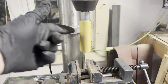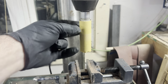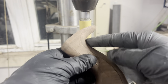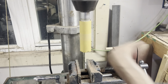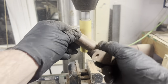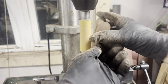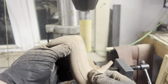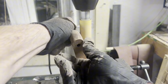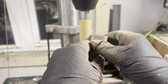Now it's ready to sand. I use this little one-inch drum sander that I picked up from Lee Valley, and I do this on my drill press. It has a foam backing which allows it to contour to the curves and shapes on this tote — it fits nicely in all these little round corners. I use 220-grit sandpaper. I used to do these by hand, but since I got this drum sander it makes the process a lot faster and I get a better result. I'm wearing gloves — as I've gotten older, darker hardwoods, especially exotic stuff like cocobolo, purpleheart, and rosewood, really irritate my skin. Walnut's not so bad, but just to be safe.